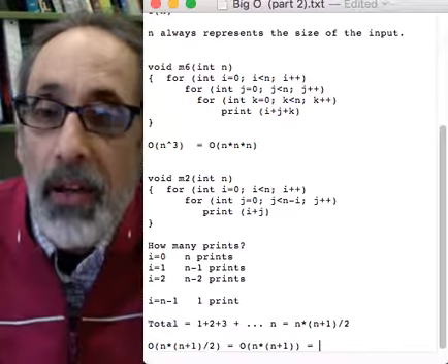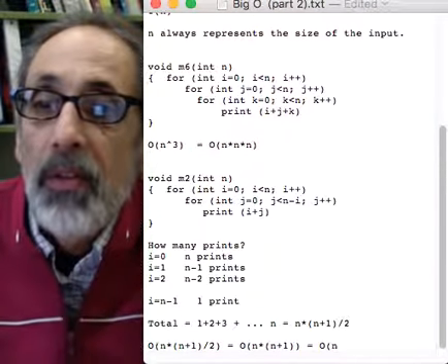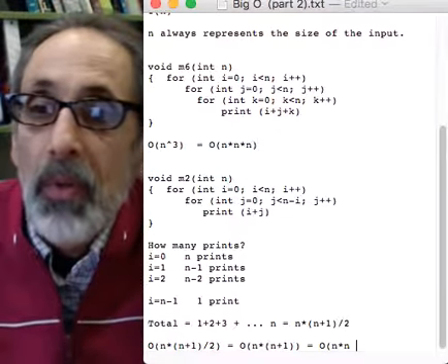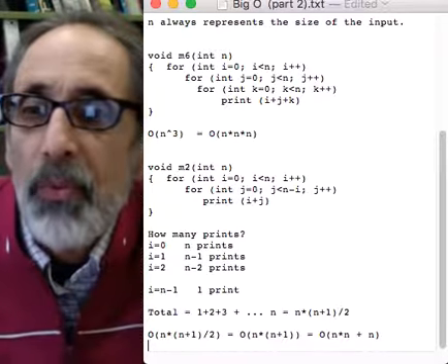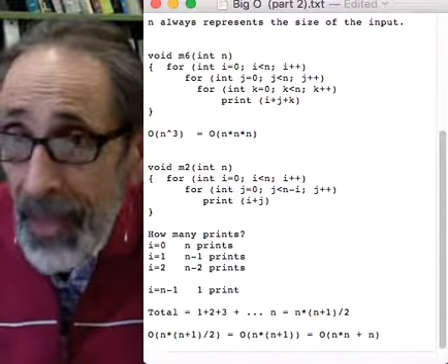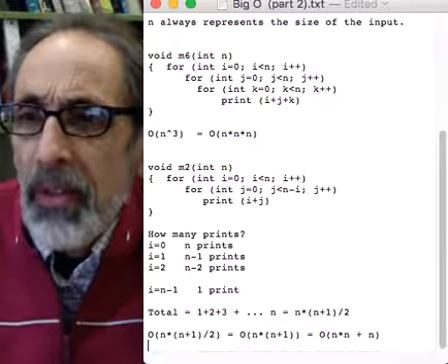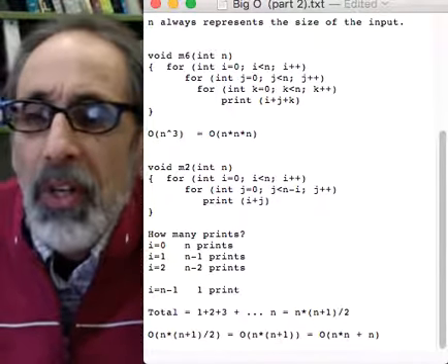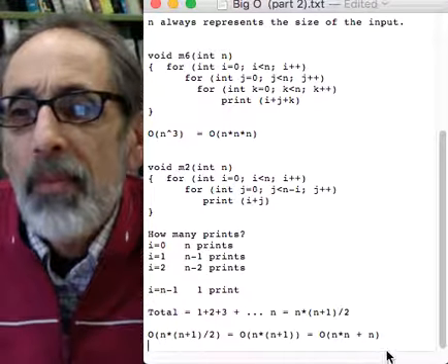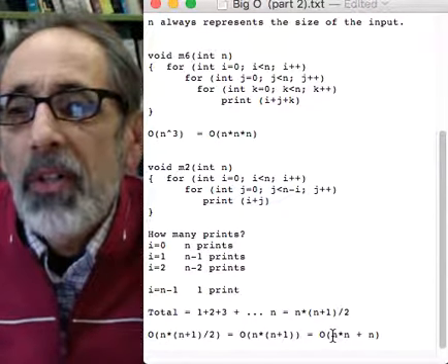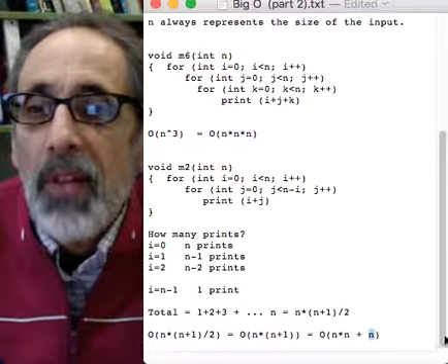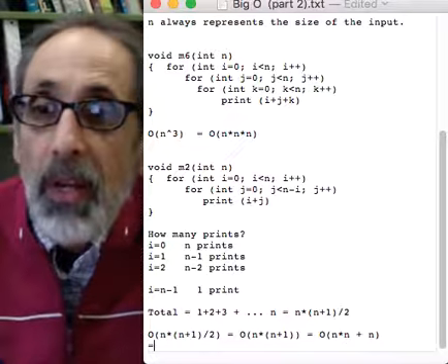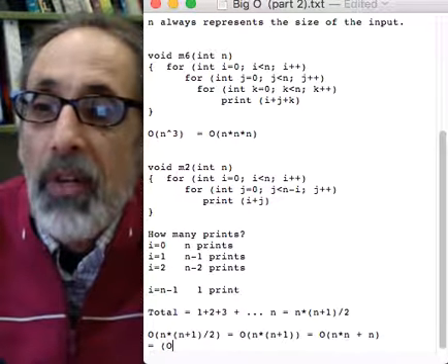And let's multiply it out. So that's big O of n squared plus n. Okay, and that big O notation is supposed to represent the running time as n gets large. And we don't say how large, but just as n gets very large, it's supposed to indicate the running time of this method. Well, as n gets large, this term right here, n squared, is going to be much more significant than this term here, n. And so we'll indicate that by saying simply that it is big O of n squared.